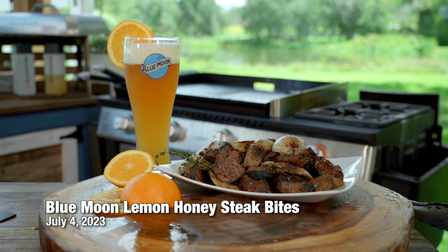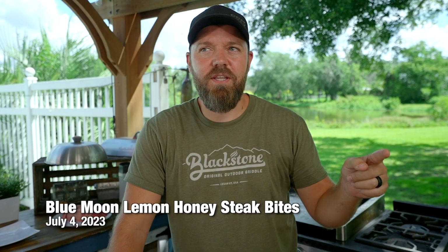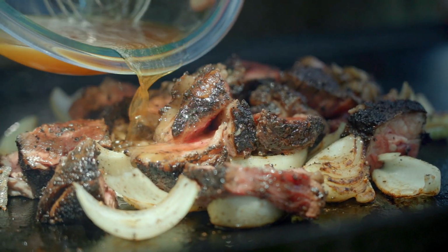I had a fun idea today to do a take on a recipe CJ did that was a take on a recipe that I, am I saying that right? I don't know, but how convenient. Steak bites, how convenient for all of us.